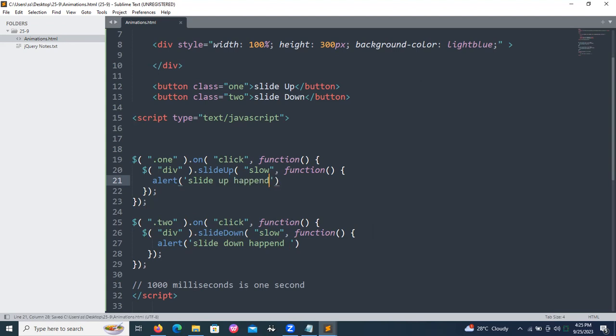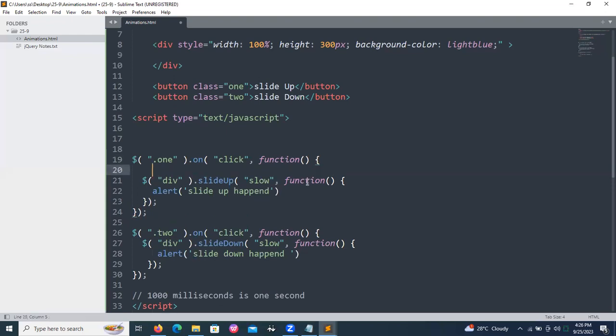May I clear this one? When you click on the first button, on is the event. For on, there is a handler function called click, and that click is going to have some child function. Sir, slow is given inside that, and if we give fast, then it will become fast. Yes, correct. So parameters you can read from the documentation. What are the different kinds of parameters we have?